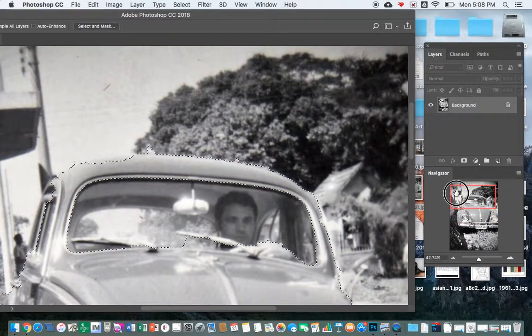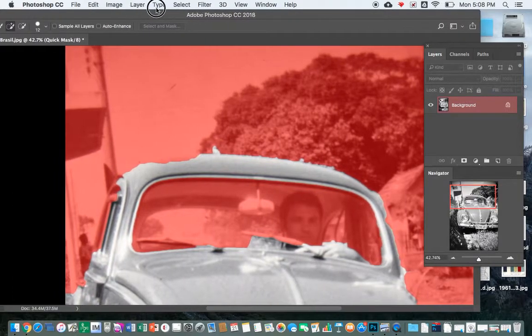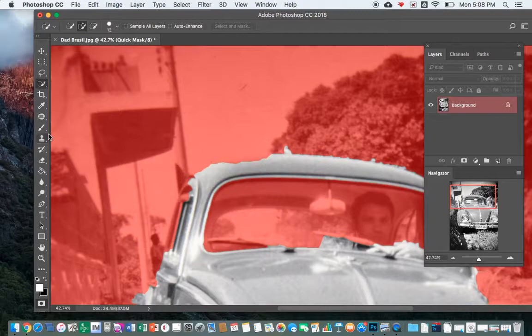And this is where the quick mask will really come into good need. So I just pressed Q, the letter Q on the keypad, and it turns everything I don't want into red. Now I'm going to select the brush tool, and if I select the black with the brush tool, that means I take away. Now you can see how the red is being added. That's not what I want to do here.